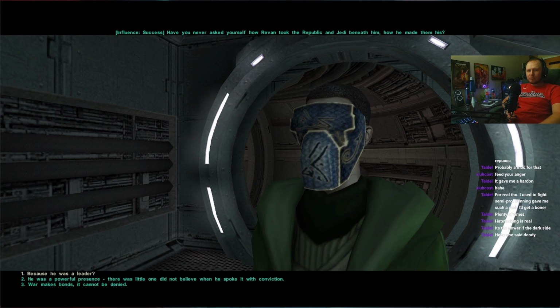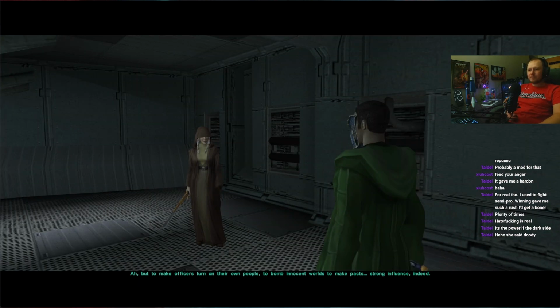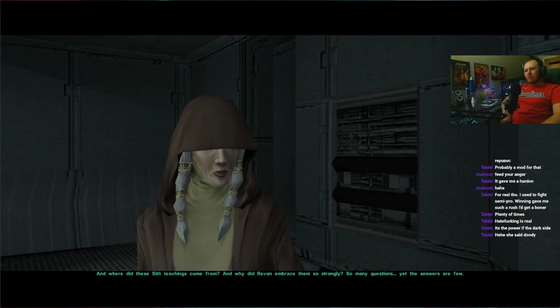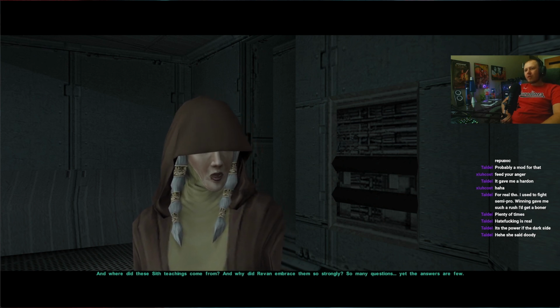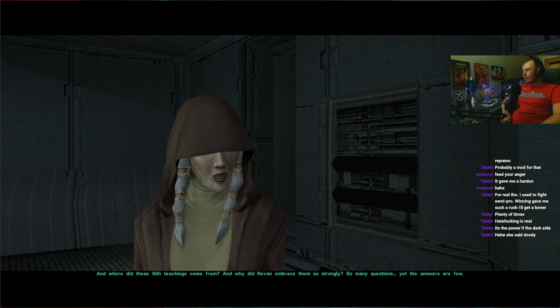He was a powerful presence. There was little one did not believe when he spoke it with conviction. But to make officers turn on their own people, to bomb innocent worlds, to make pacts. Strong influence, indeed. And where did these Sith teachings come from? And why did Revan embrace them so strongly? So many questions, yet the answers are few.